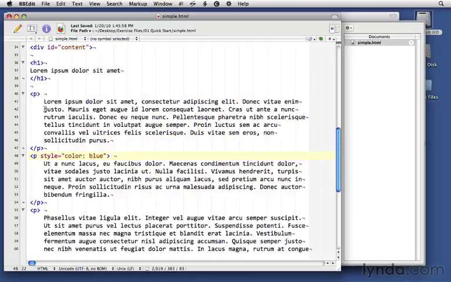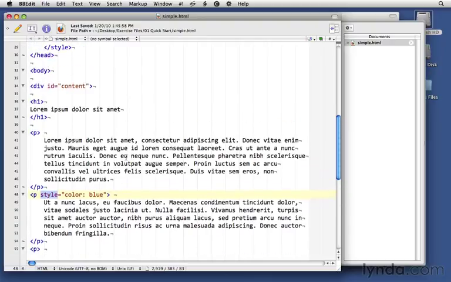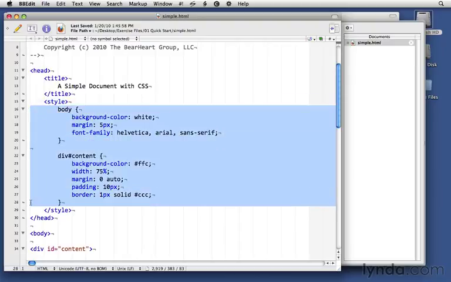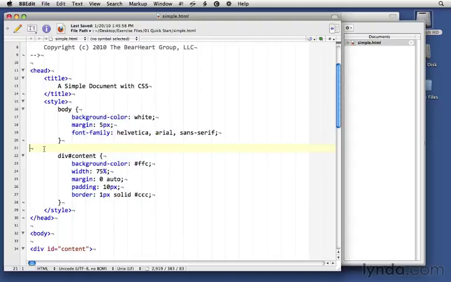So just as a quick introduction to how to add style to existing documents, we've used the inline style attribute to add style to a particular tag, and we've used the style tag to add a style sheet to the document itself, and that's embedded in the document rather than being in a separate style sheet. So this is a couple of simple techniques for adding CSS to an existing HTML file.